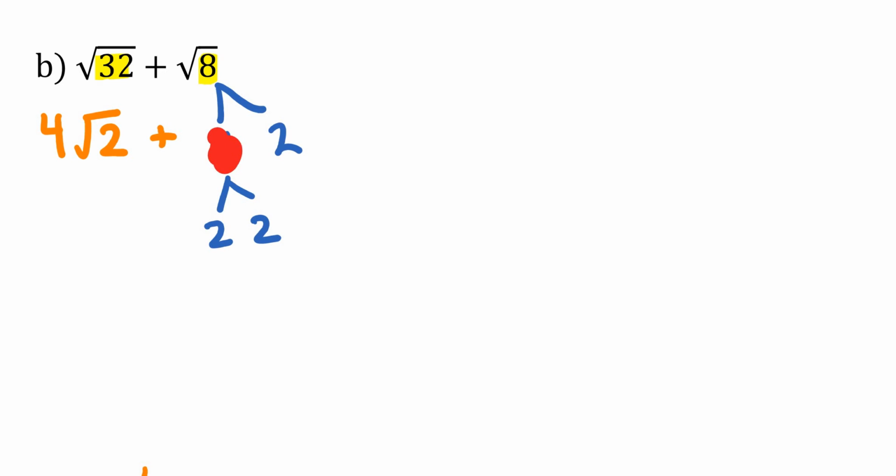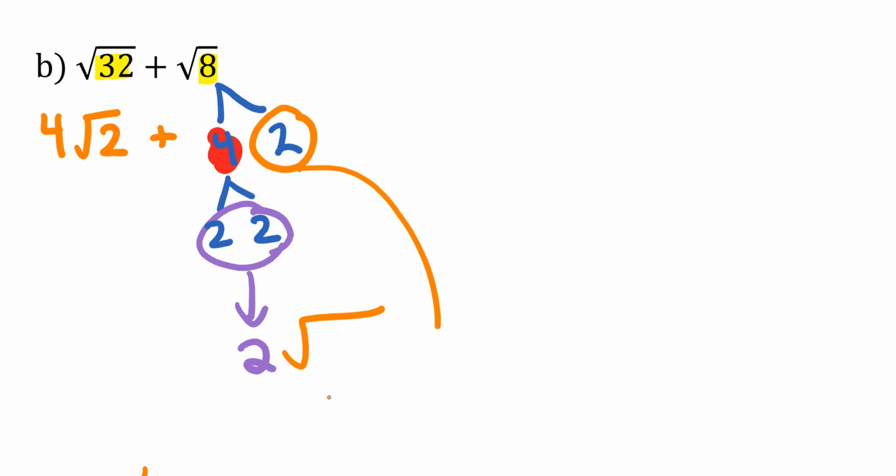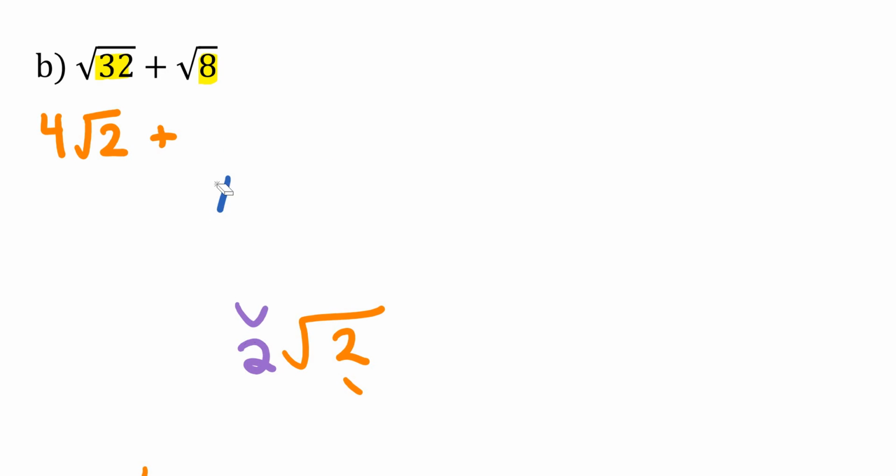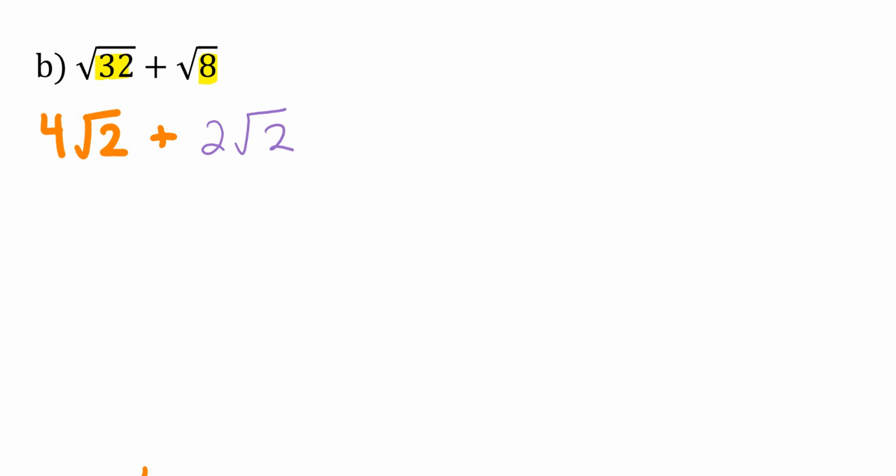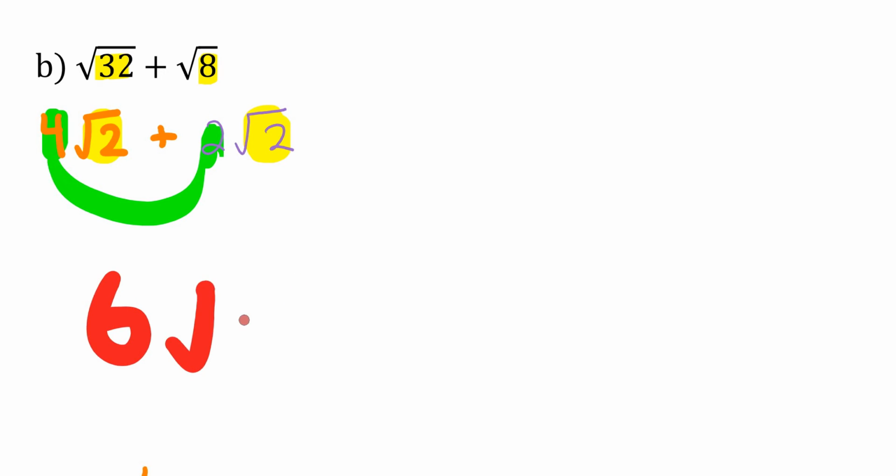And after that, just look for pairs. Here's a pair right here. So pairs go on the outside of the radical, and the numbers that don't have pairs, such as this 2 right here, that can go back inside the radical. So root 8 is going to be 2 root 2. Okay, so let me just erase all this. And let me just leave this as 2 root 2. And now you can see that the radicals are now the same, root 2 and root 2, and now I can combine the outside numbers. So 4 plus 2 is going to be 6. So my final answer is 6 root 2.